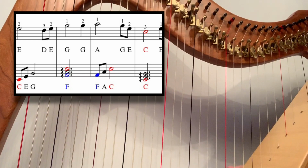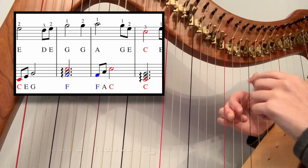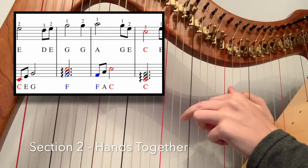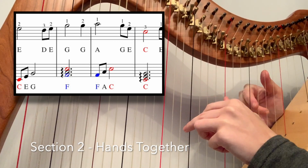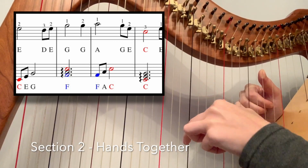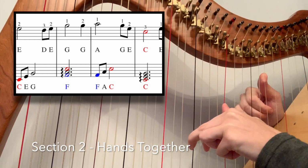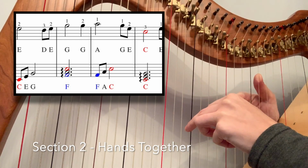We now need to put the left hand with that new section. So with your D, E, G, with the G, you're going to play an F chord. So F, A, C in the bottom. And then when you play the A with the thumb, you're going to play an F arpeggio. So the third finger comes with the A. So that little section sounds like this. One, two.